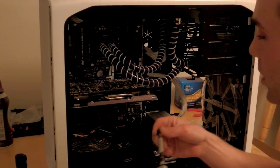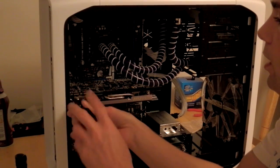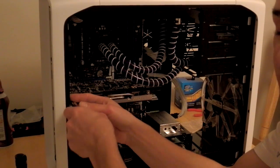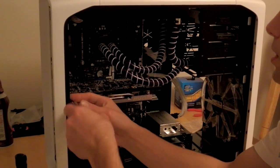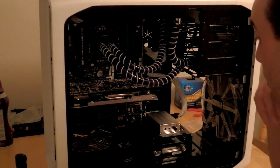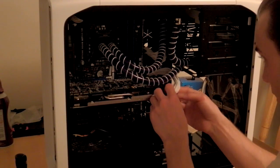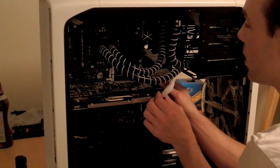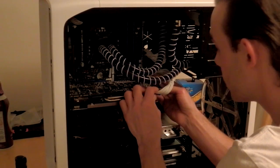Prior to receiving the motherboard, I went and downloaded the latest BIOS version and put that on a USB flash drive. With the Intel board for this series, upon boot up you can press F7 to enter the BIOS. It'll enter a boot screen to flash it with the USB — I believe it's in a zip file for the flash drive. Insert the flash drive and it'll restart and flash the BIOS to the most current version.